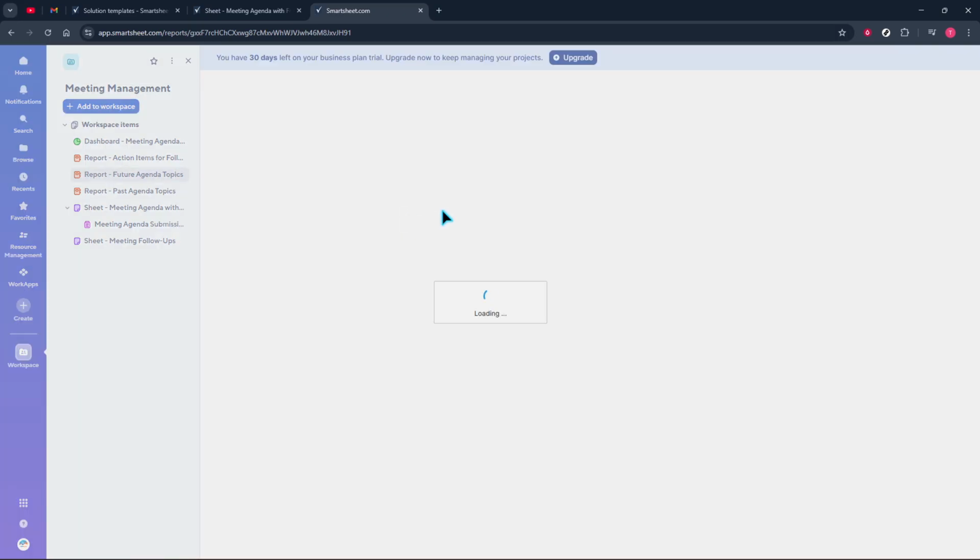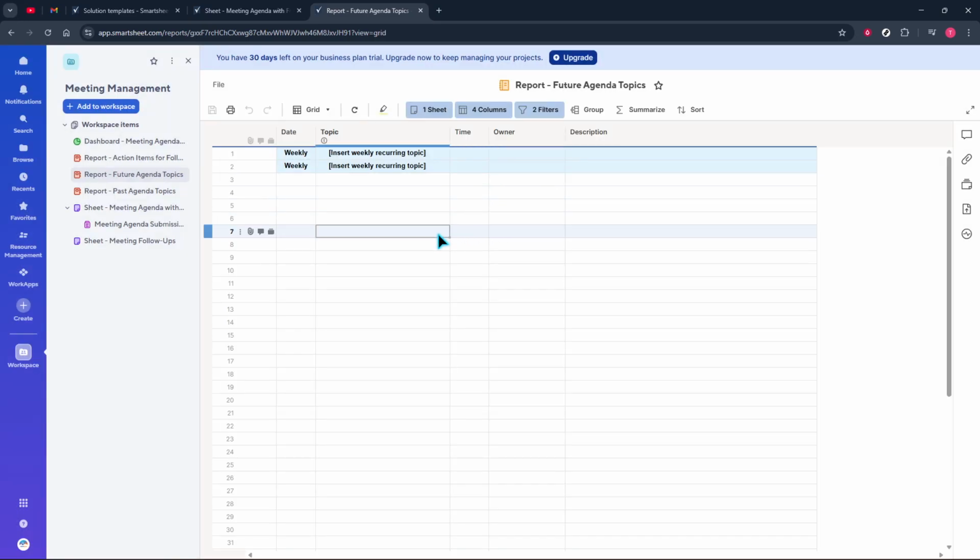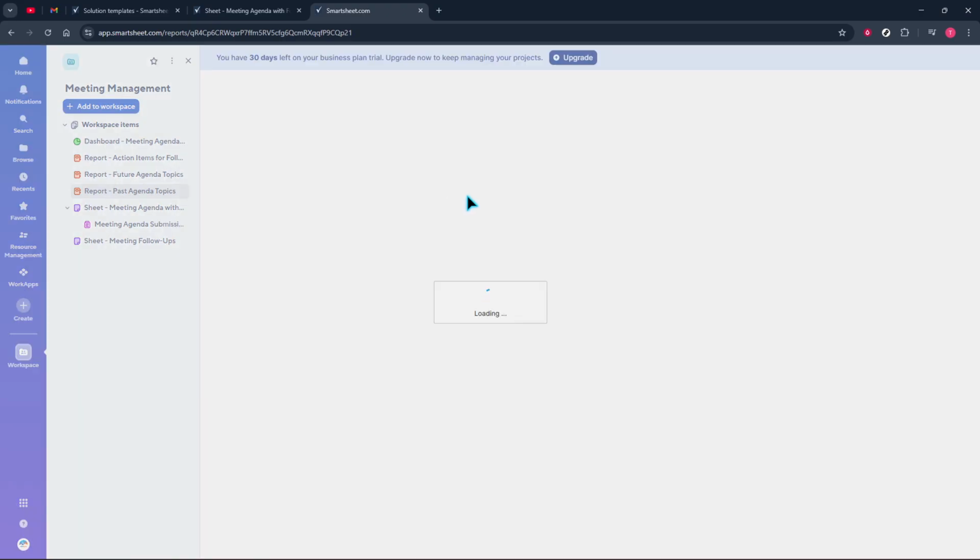In the actions area, list the concrete follow-ups that come out of discussion. Tie each action back to its topic and make sure an owner is set so accountability is clear. In the decisions area, write down the final calls the team makes, along with brief rationale, so you can reference them later without digging through emails.